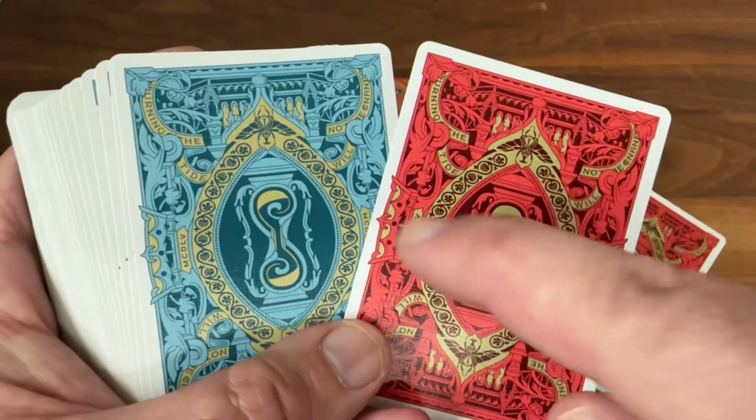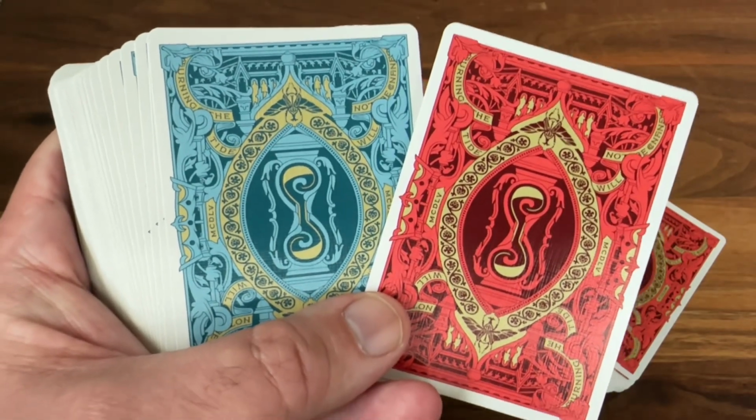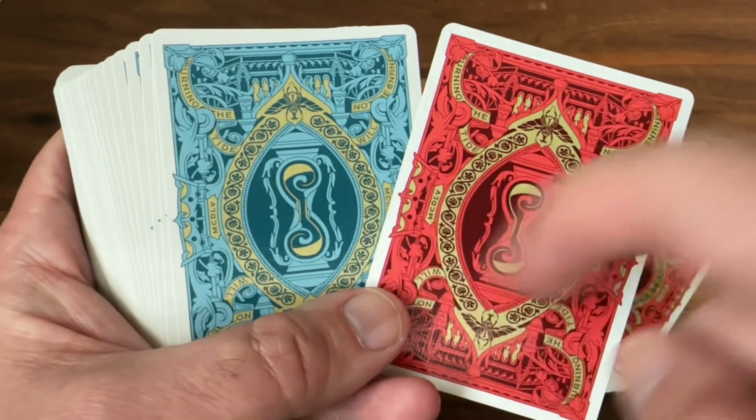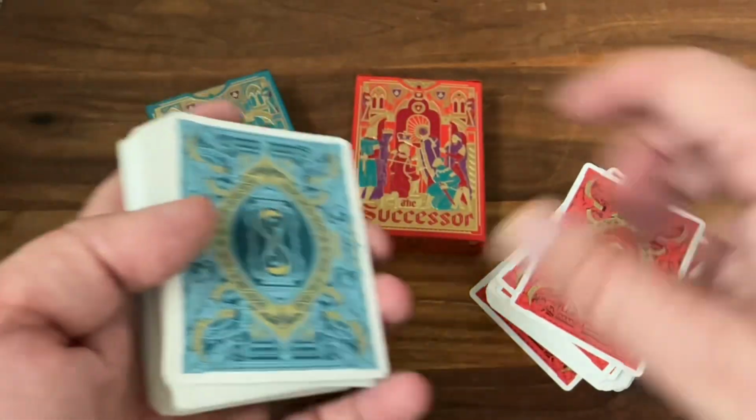I will say, honestly, though, as we get into the other versions of the deck, the luxury ones that add some foil on this one, I think really help bring the design to life even more. This back design on the standard, not my favorite of the bunch, but still some nice detailing on this nonetheless.